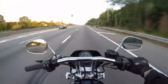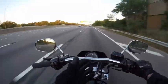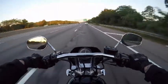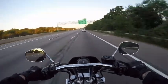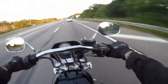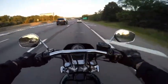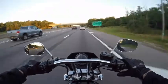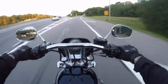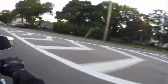I'm on the Long Island Expressway right now in New York, one of the biggest highways on the island. I'm doing 70 miles an hour, cruising along, having no problem keeping up with traffic, and she's still got plenty more power. So yes, the Sportster absolutely can do highway miles. Now, would I pick it to do a long road trip on? Absolutely not. But if you're planning on getting a Sportster and using it as a bike to commute back and forth to work, and you want to commute on the highway for a couple exits, there's no problem with that. It's absolutely doable.